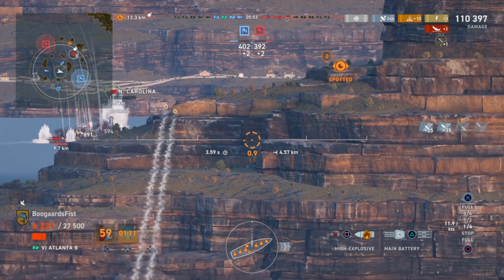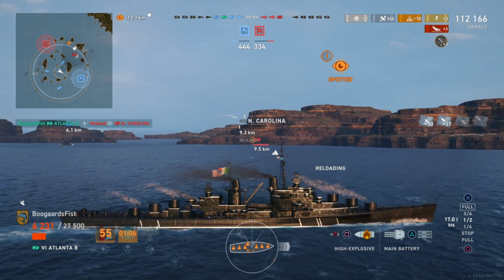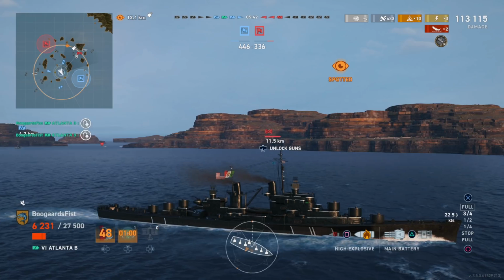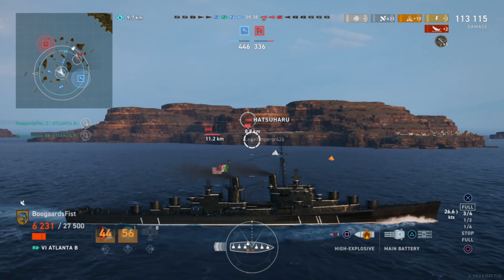So about 19k on that 1 or 2 shells that hit us on that follow-up salvo. Big time hit, but we're able to take him down here. And now we got to play it pretty carefully. We know we got a low health Mutsu. We got some sort of destroyer over there. There he pops up. Going to check him out. He's low health.